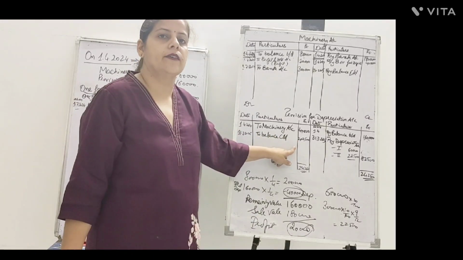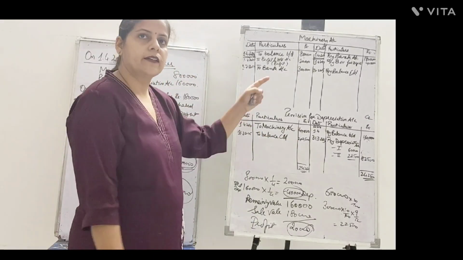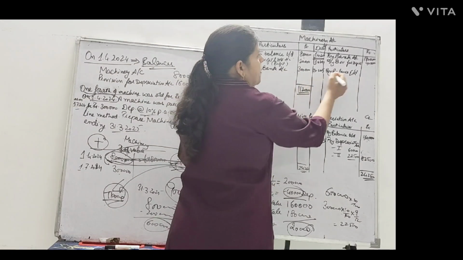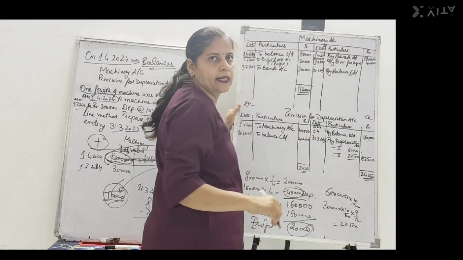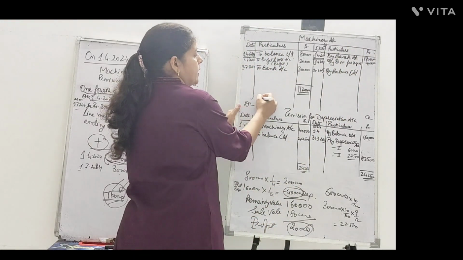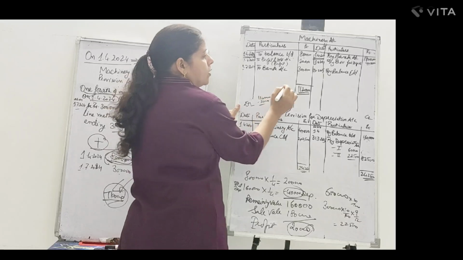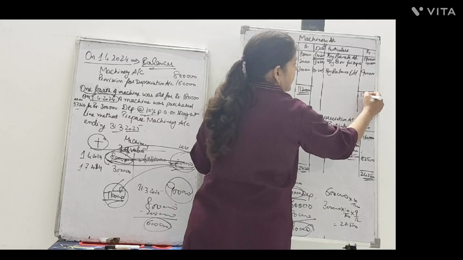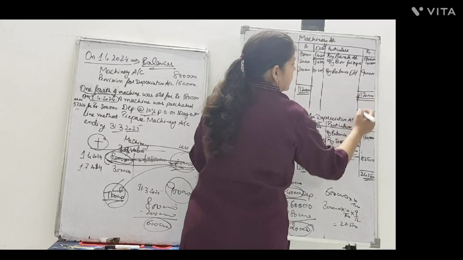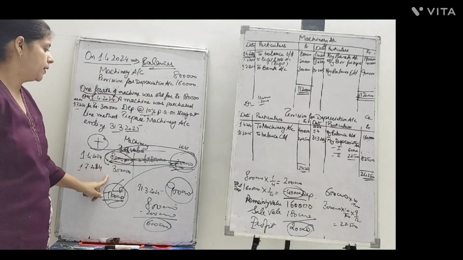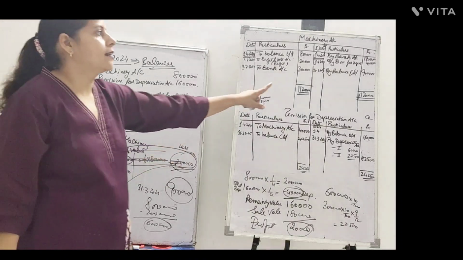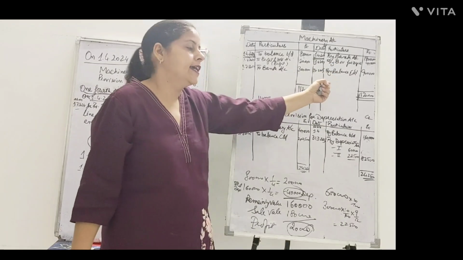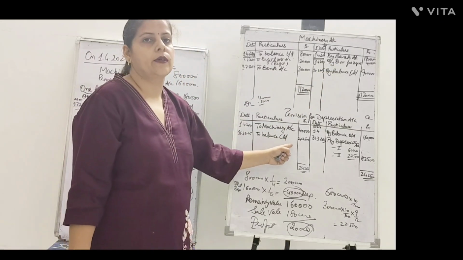That is 2,20,500 rupees. Now what is the value of machinery? Let's check from there also. It is 11,20,000 on the debit side minus this total 2,20,000. So when out of 11,20,000 we are deducting 2,20,000, what is the balance carried down? That is 9 lakh rupees. So our 9 lakh balance matches with the rough balance. I told you 8 plus 3 minus 2, you should get a balance of 9 lakh. So what is the value of the machinery without depreciation? 9 lakh. And depreciation on that asset is 2,20,500.